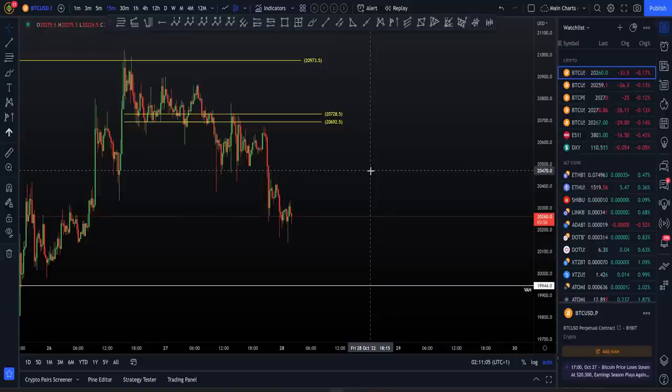I think if you're here in 2022 in October, 90% of the market's gone. I think it's very obvious. This market right now is not very active. A lot of people have left. So if you are here right now, you've got to give yourself a pat on the back because you haven't quit. The majority of people have quit. And when this bull market does restart, when the bear market ends and we cycle into the bull market, you here watching this video will be very glad that you stuck around to educate yourself so you can take advantage of the next bull market cycle.